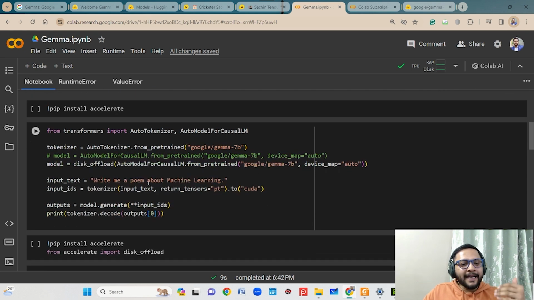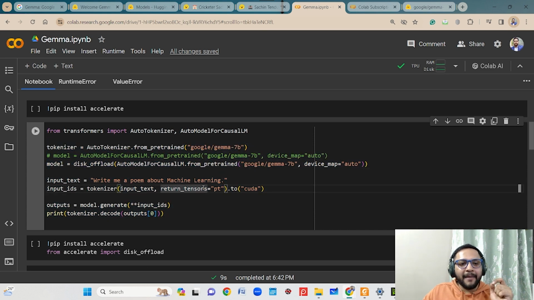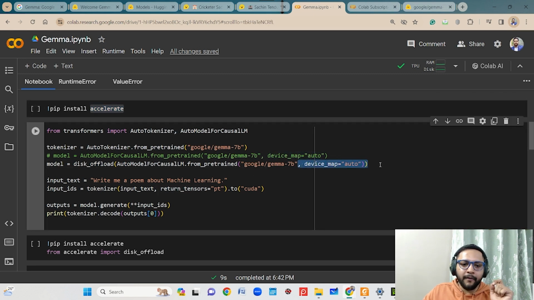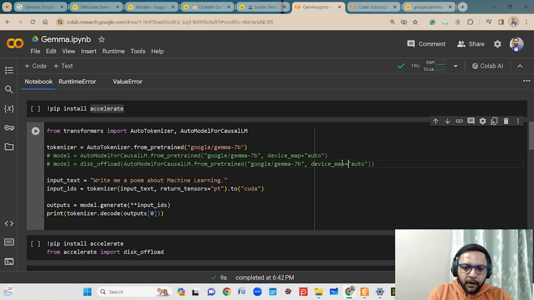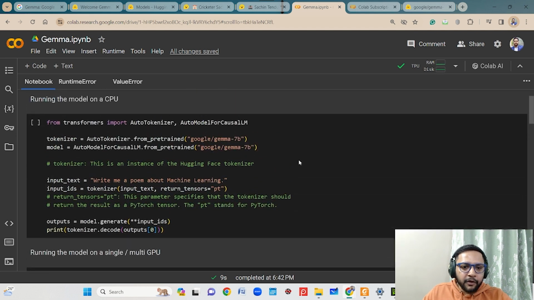Now what I am doing here is the same thing, but with one extra thing after installing accelerate: we have to map the device. So I am putting device_map, which is an extra argument to get my model. Your model will be AutoModelForCausalLM.from_pretrained, and then you give your model name and this device_map.